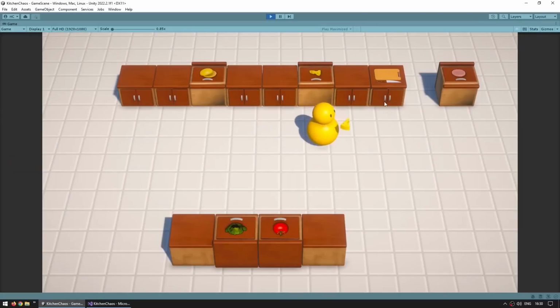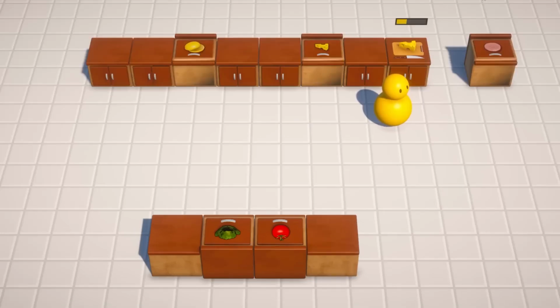Okay, so we previously made the cutting counter, and when I place something, yep, there's a nice progress bar. So now that this is working, let's do one more thing. Right now, look at how the bar is oriented. It's looking quite a bit slanted. That's because we have a perspective camera and it's looking from top down. Now, this is one of those things that is kind of personal preference, so maybe you don't like it just like this. But a lot of the times you want these world UI elements to face the camera just like a regular UI.